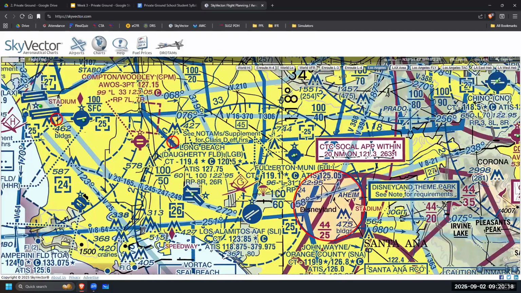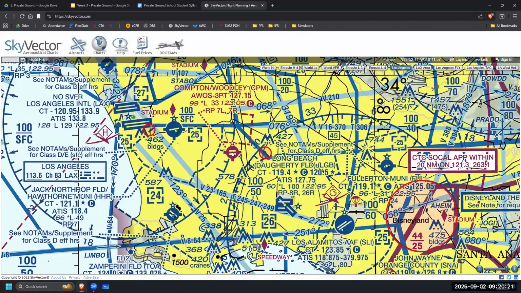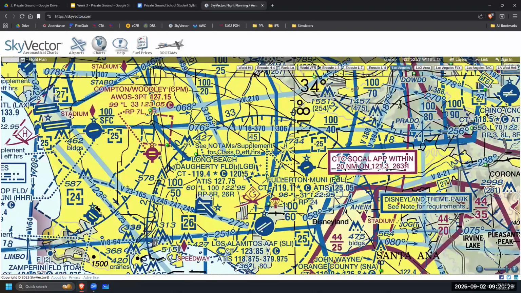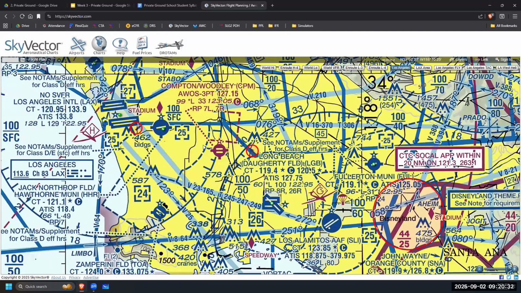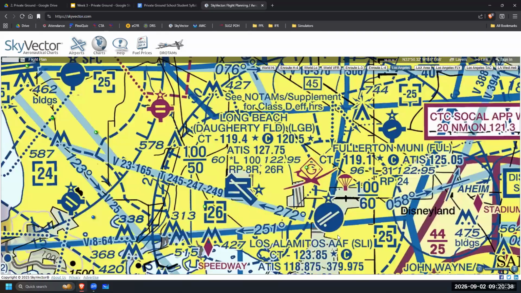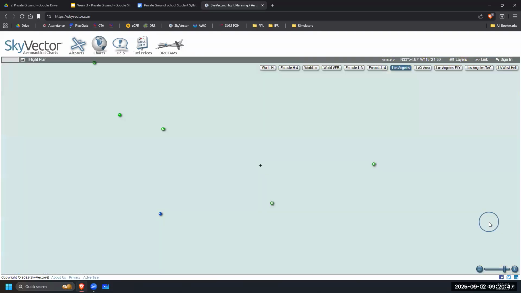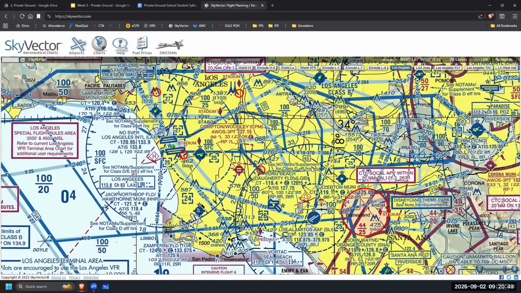Okay. Looking at Compton here, what is the Bravo shelf? We're right here in Compton. Surface to 10,000. Actually, I don't even see the fraction, does anyone see it?